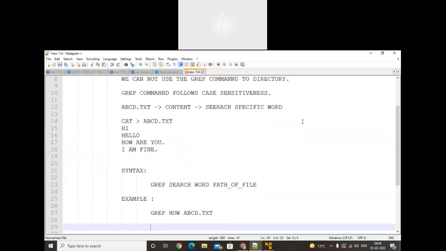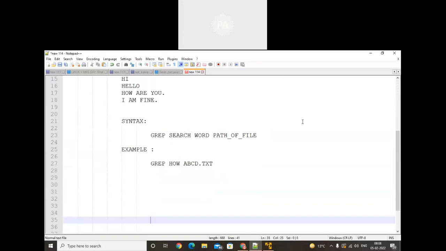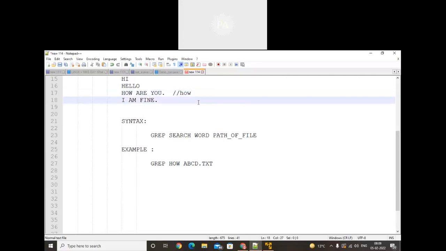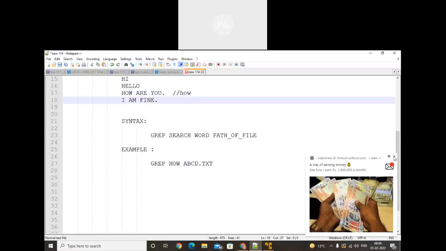That means the difference between lowercase and uppercase will matter. If we have the word how in capital case and the word how in small case, there is a difference between them. Make a note of that: grep follows case sensitivity.